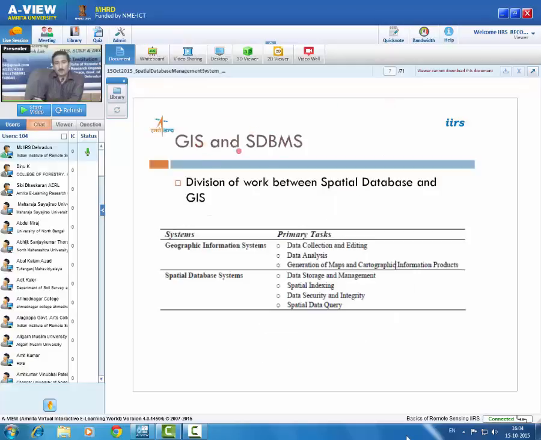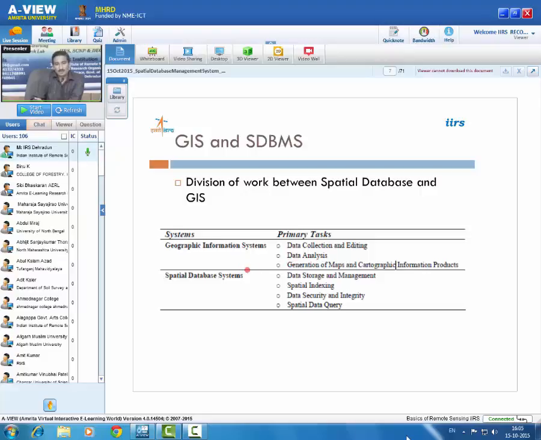If we talk about GIS and SDBMS, SDBMS meaning Spatial Database Management System, what is the difference between GIS and SDBMS? Geographic Information System, what are the primary tasks? It collects the data. It also offers editing of the data. Data analysis is provided here, and generation of maps and cartographic information products.